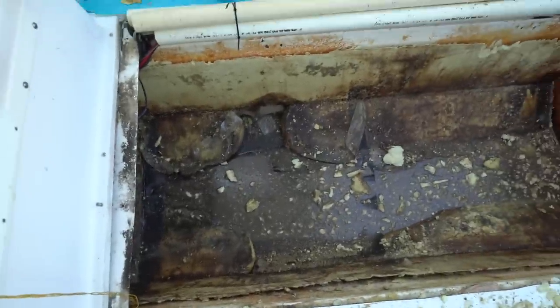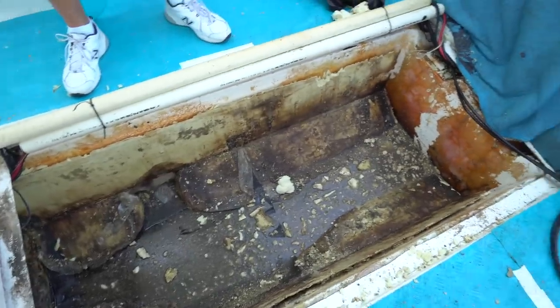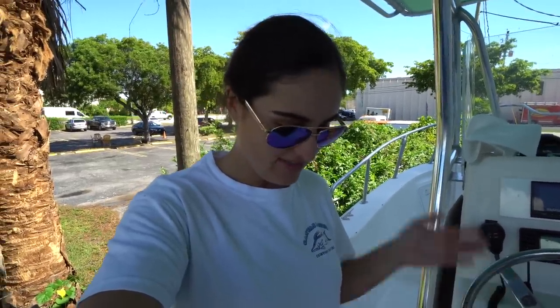Pretty gross down in there. All right, so the old tank is out. Now I guess they're gonna clean out this whole area. There's a lot of extra old foam and gross foam and gas in there since we had a gas leak. And they're gonna clean that out and then I guess put the new tank in after that.